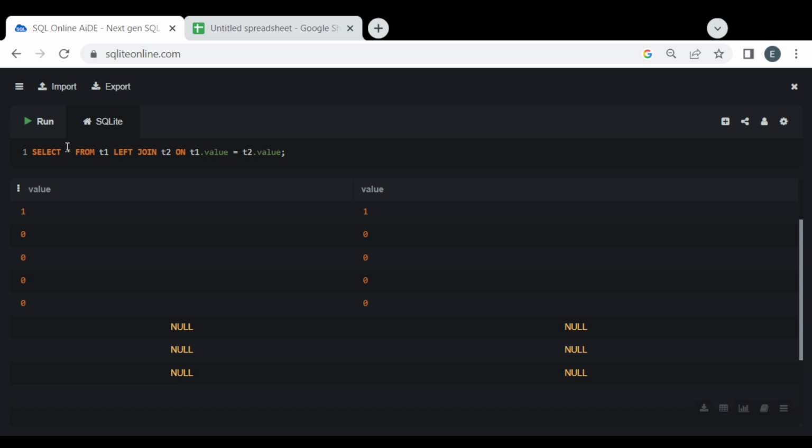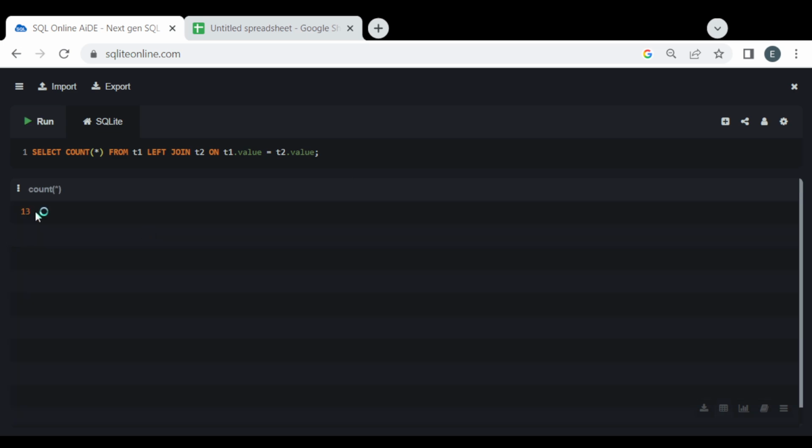Or you can use count if you want to see the exact count. So on the screen, let's run. You are now able to see the count of left join, we are getting 10. Sorry, that is inner join. So previously we checked, right? Let's check the count now. So we will get 10 for inner join. Now you see how many rows are available in total, we have 10 rows for inner join.